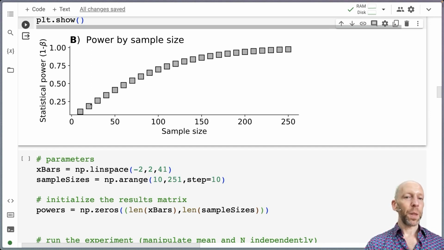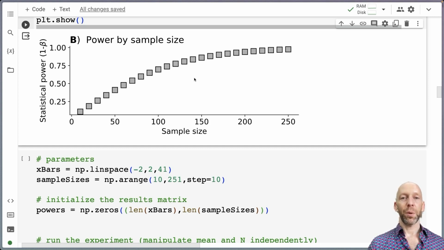So that is to say, you get a big boost in statistical power between a sample size of 10 and a sample size of 50, right? So this is a very large distance on the y-axis. Going from a sample size of 10 to a sample size of 50 really increased the power a lot. But going from a sample size of 210 to 250, technically it did increase the sample size, but only by a really, really small amount. So you get this decreasing benefit of increasing sample size.